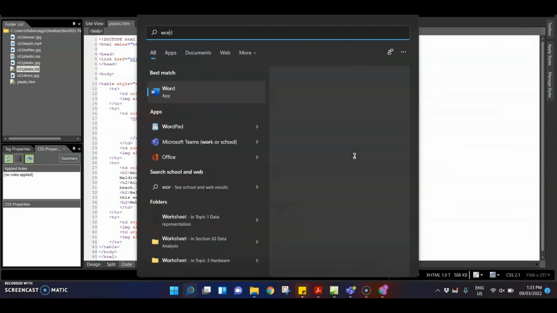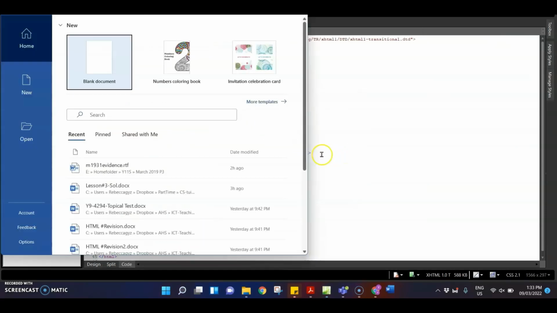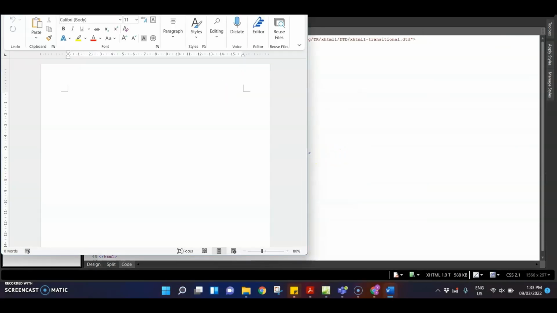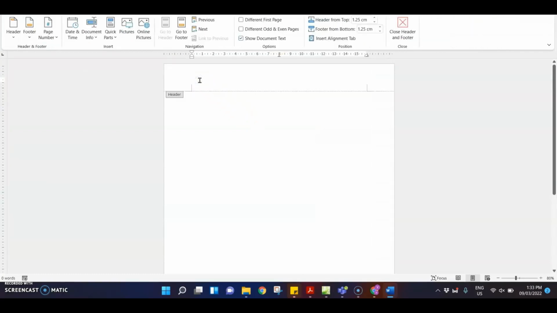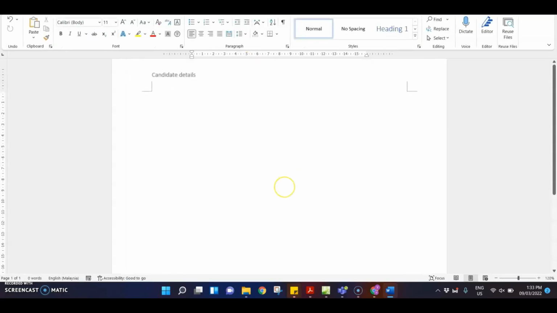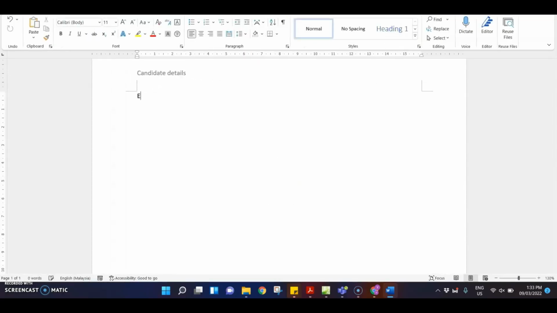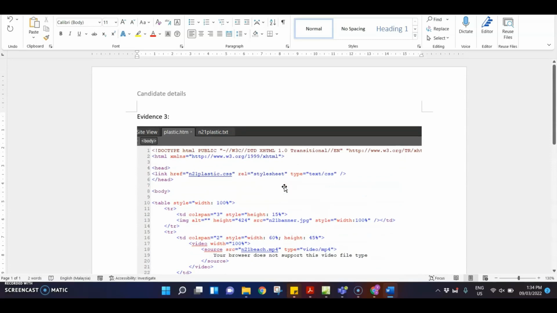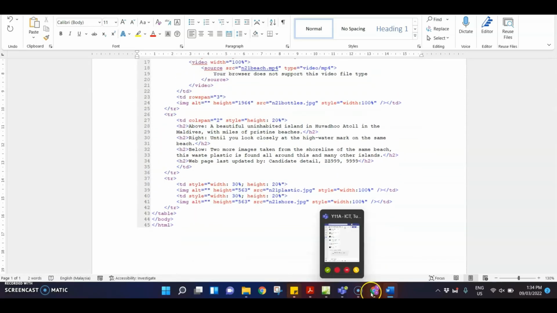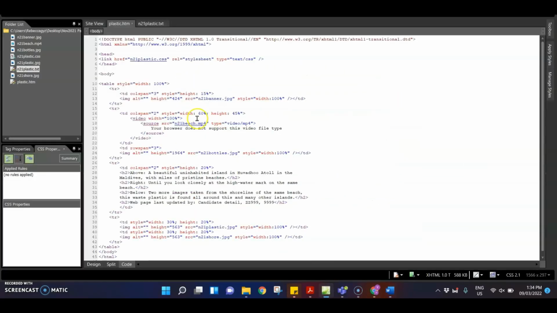So create a Word document. Don't forget, in the header, put in your candidate's details, which is very important. So evidence number 3. This is what you need to show us. You can also copy and paste the command and put it in the evidence document.